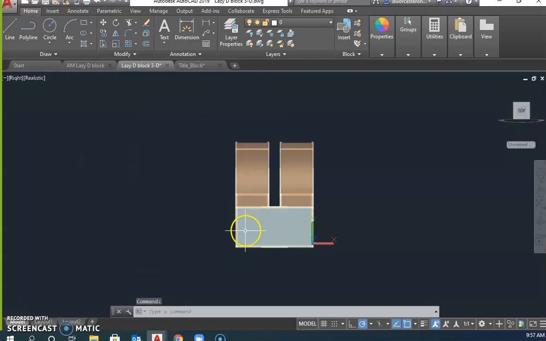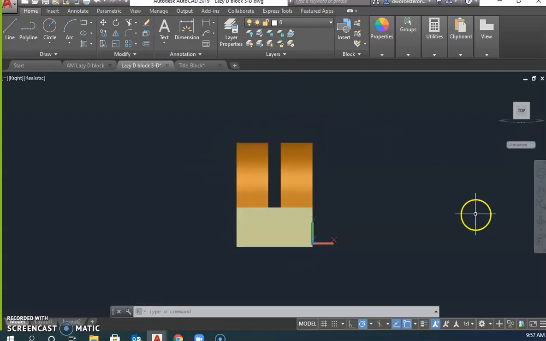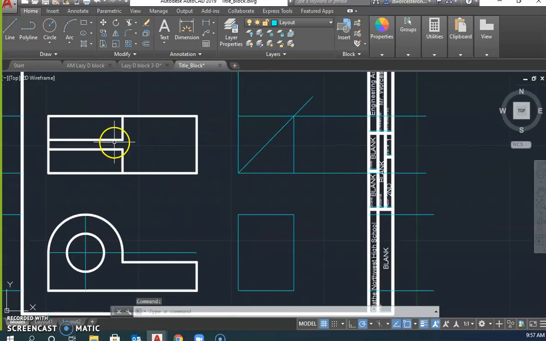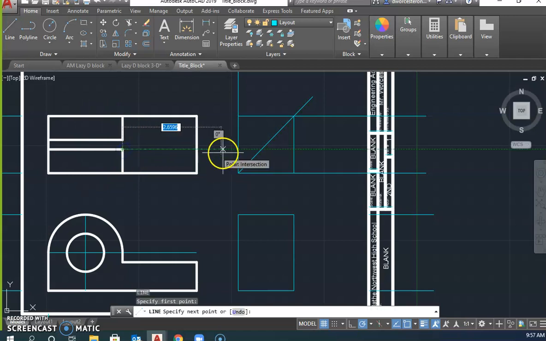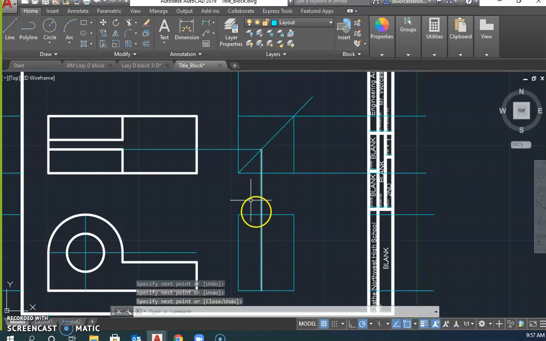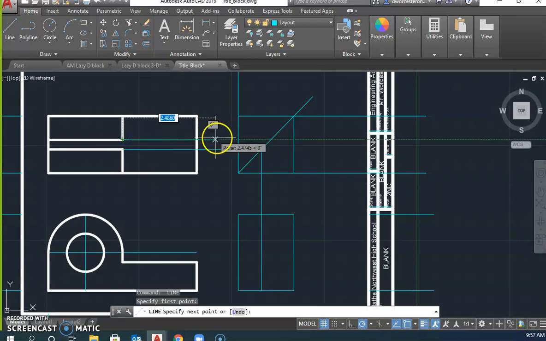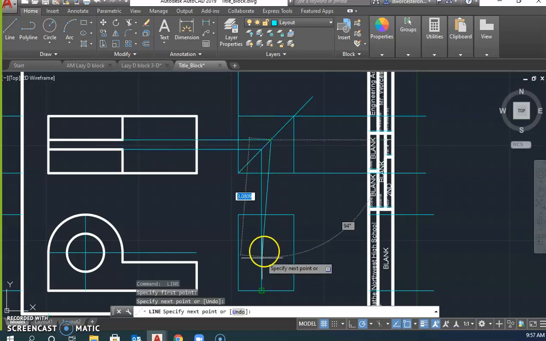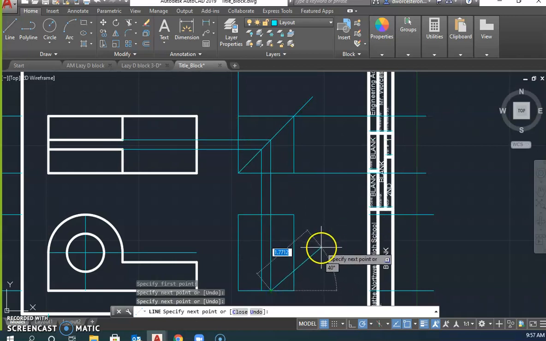We're going to have a rectangular shape here on the bottom and 2 more rectangles here on the top, because those curved surfaces just show as rectangles. So to do that on our drawing, these rectangular parts come from this top view up here. So the first thing we're going to have to do is bring a layout line from this corner straight across to my 45-degree angle and straight down. Then we just rinse and repeat on this other part. So we're going to bring it from that corner straight across and straight down. So get those in there.